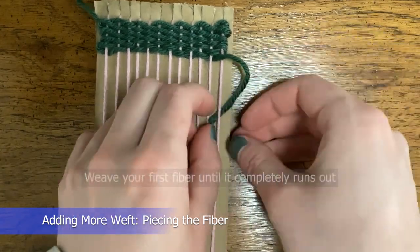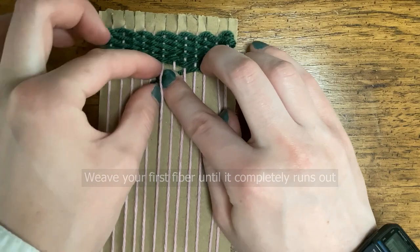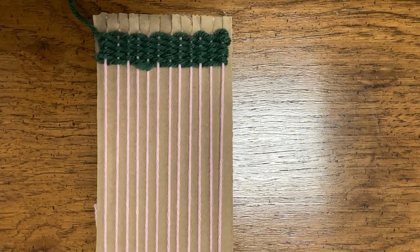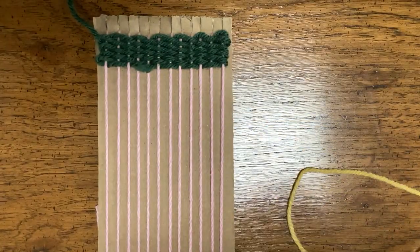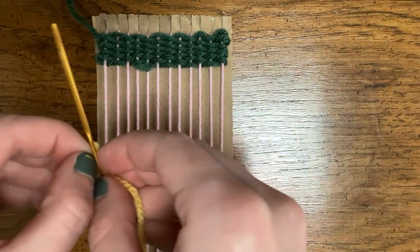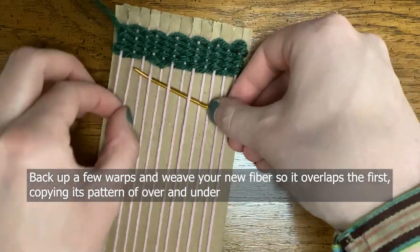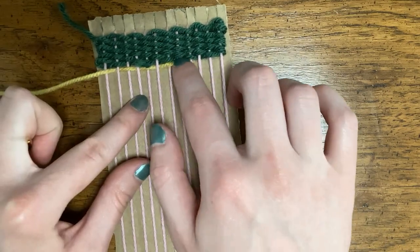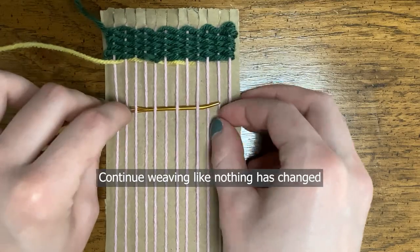Adding more weft, piecing the fiber. Weave your first fiber until it completely runs out. Back up a few warps and weave your new fiber so it overlaps the first, copying its pattern of over and under. Continue weaving like nothing has changed.